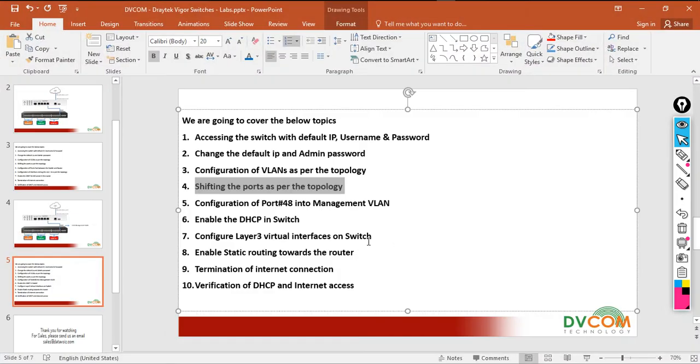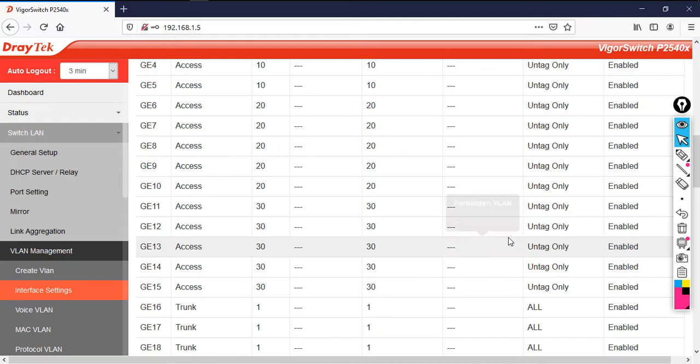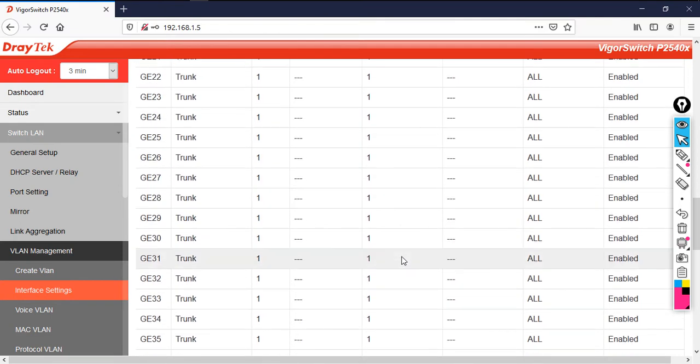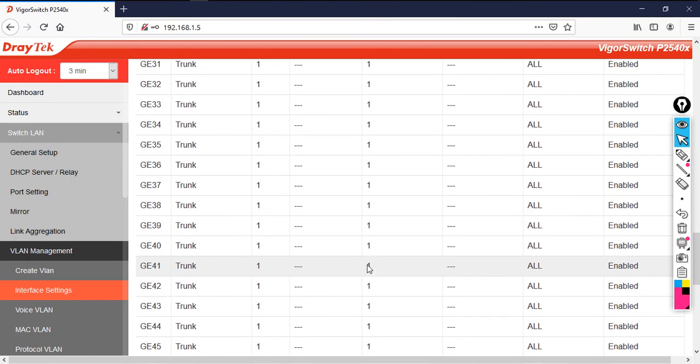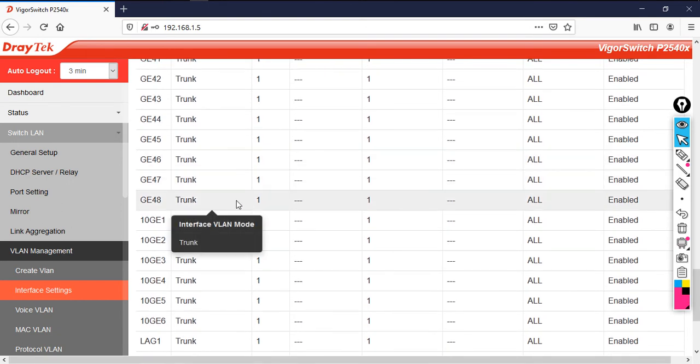Now if you notice here, in my lab topology, port number 48, which is connected to my router, I'm going to keep that interface in the management VLAN. So let's go and do that. Port number 48, which is this. Now by default it says trunk.